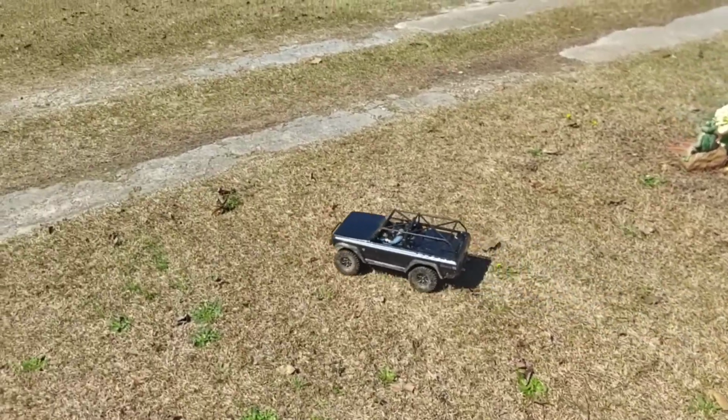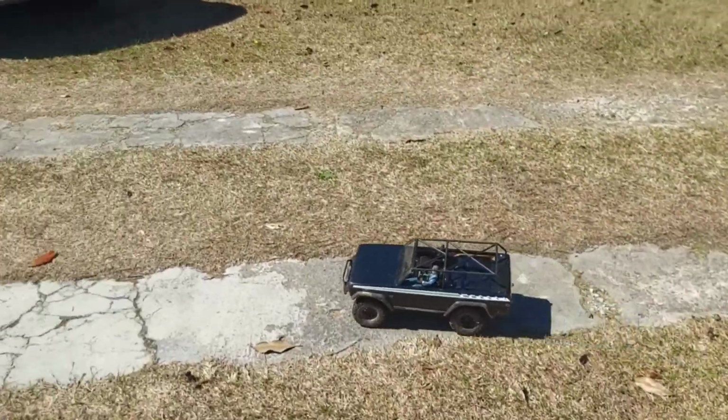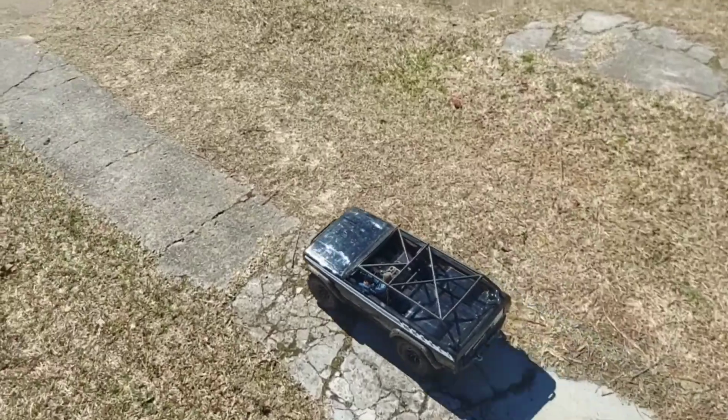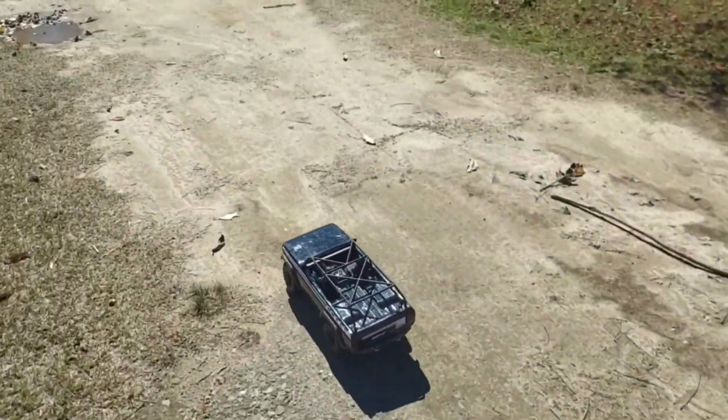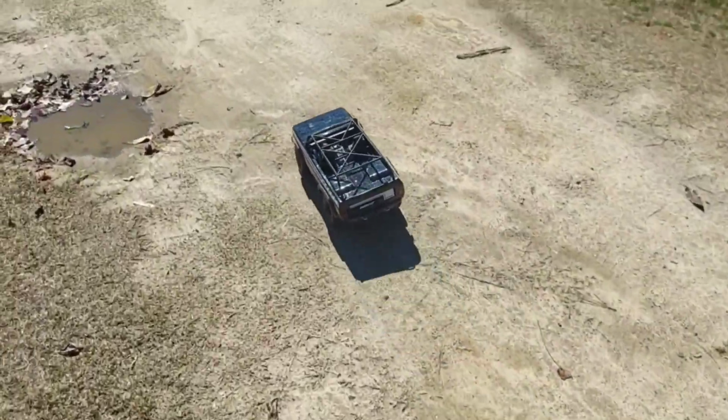I'm gonna head out to the course and hit some of the new obstacles I just put in on it. I got a friend over with his brand new TRX4. He got the 79 Bronco, I guess it is. He went ahead and picked it up yesterday, I think.